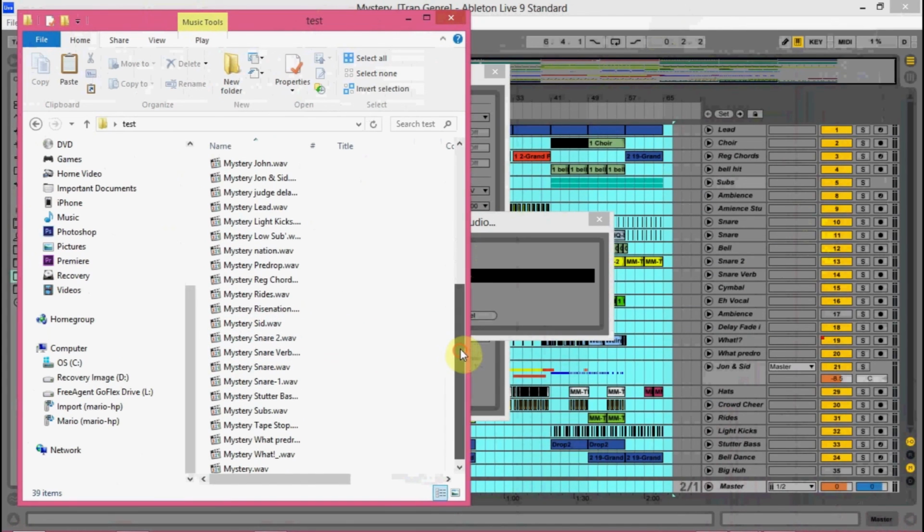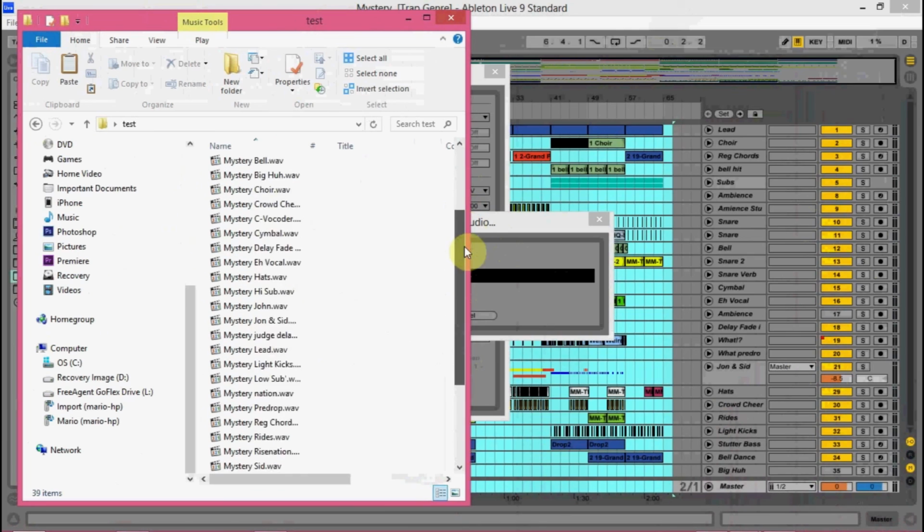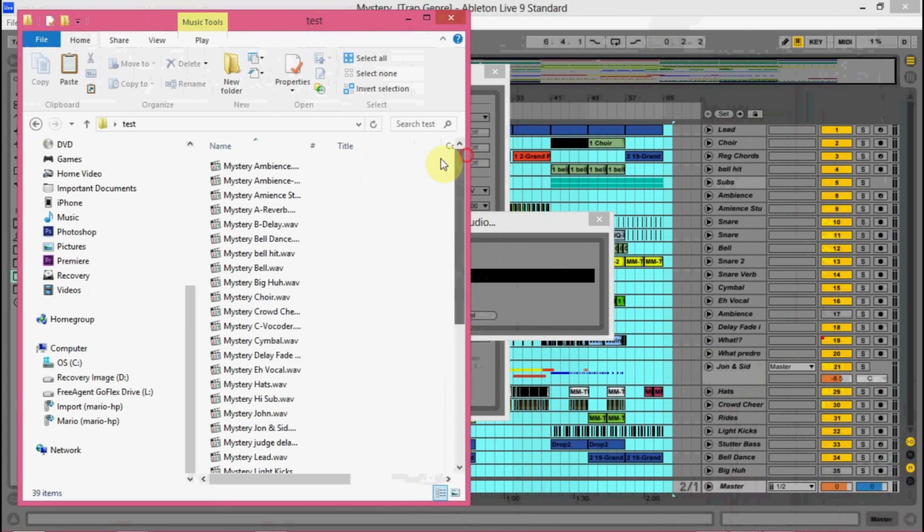Keep in mind it does render out the return tracks and all these other things too, and groups. So you'll have multiples or duplicates of some items. So let's say like this group right here, which has all like the vocals in it. Well, it will render each of those vocal tracks separately, but then it'll also render the group entirely. So you've got to watch out for that. See, like right here, it has the return or the reverb track.